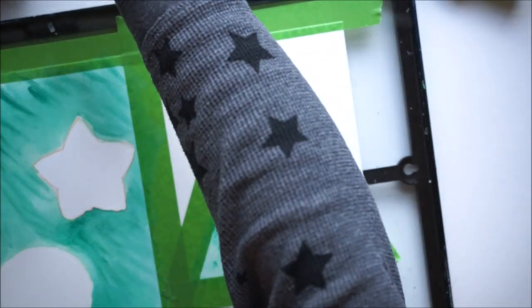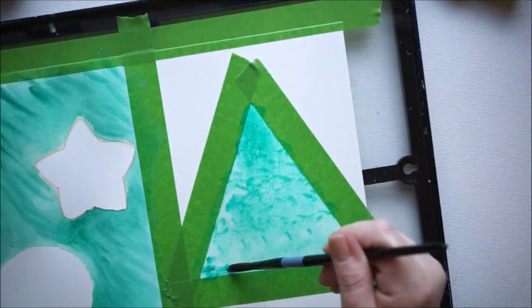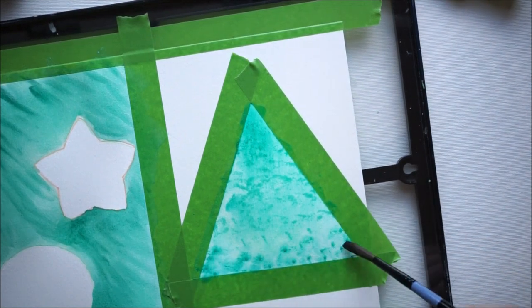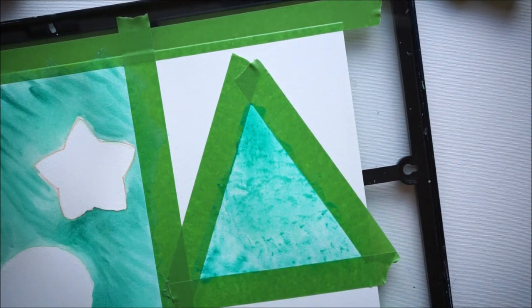We'll do a little bit here at the bottom. Blot it. You're just blotting it on there. Just blotting it. No streaks. Just blot. All right, cool. Now comes the fun part.